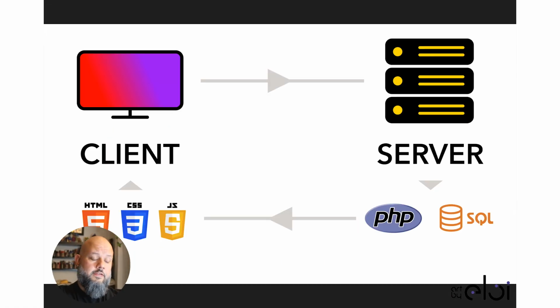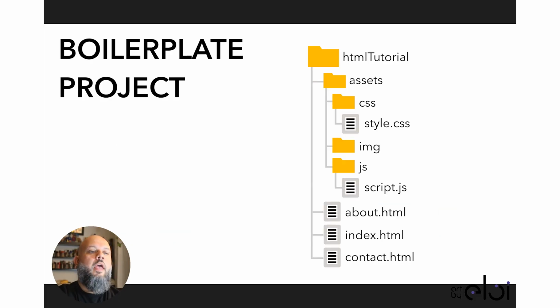This is the end of the session. In this session, we discussed the differences between the client and the server and how they work together to create an experience when we're browsing the internet. We discussed the different languages that we will be covering in this web series, and we created a boilerplate for our very first HTML project. And we used a code editor to create a file structure for our very first website.